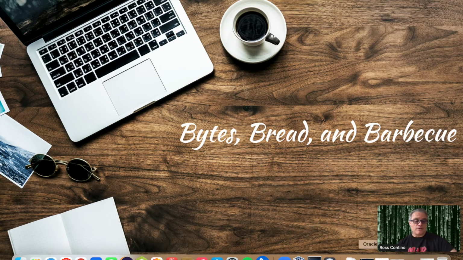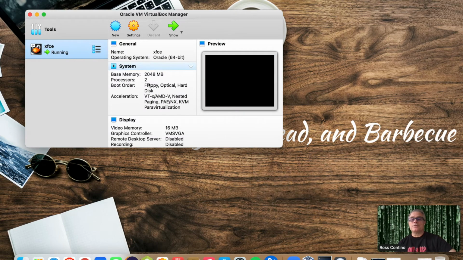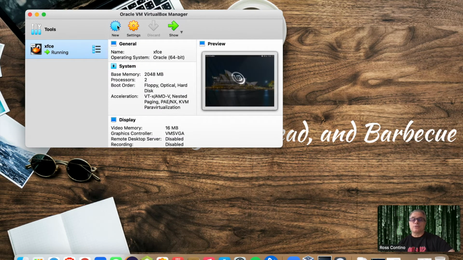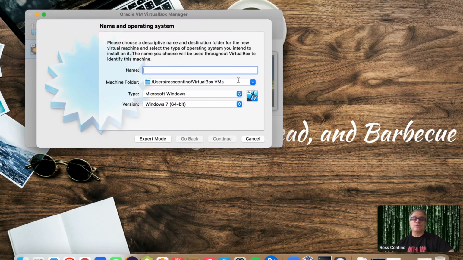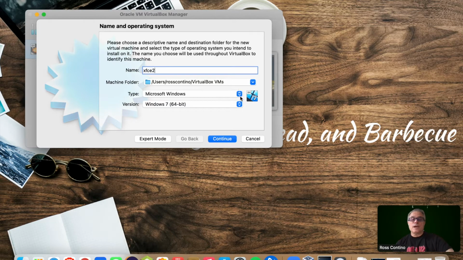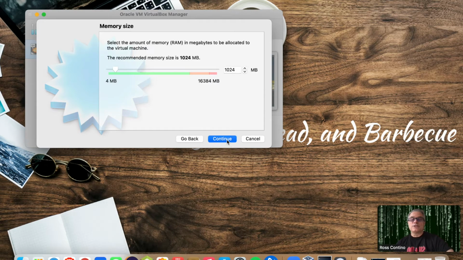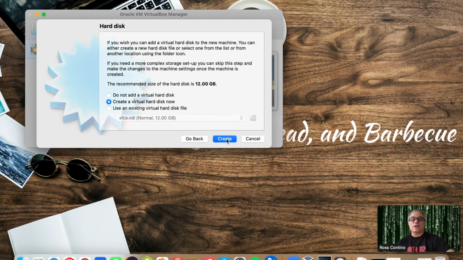Now, I don't have an old computer to run on, so I'm going to create a virtual computer here. Since I already have one installed, we're going to call this 2, and I'm going to tell it that I'm going to install a Linux computer, and we're going to continue on. I'm going to make it have 2 gigabytes of RAM. This would be very familiar to a computer that was built in 2009, and we're going to continue on.